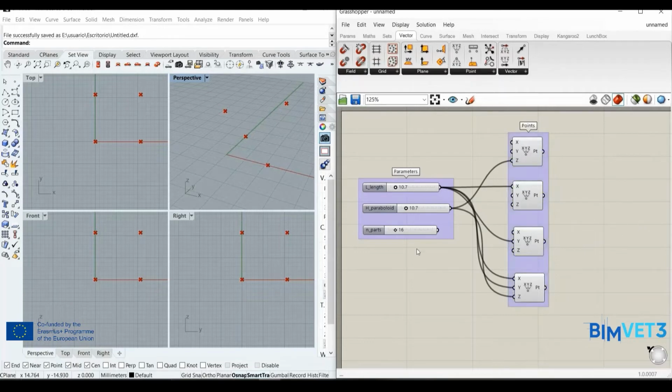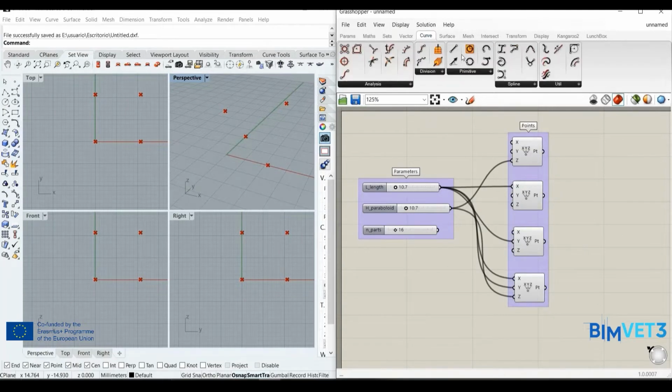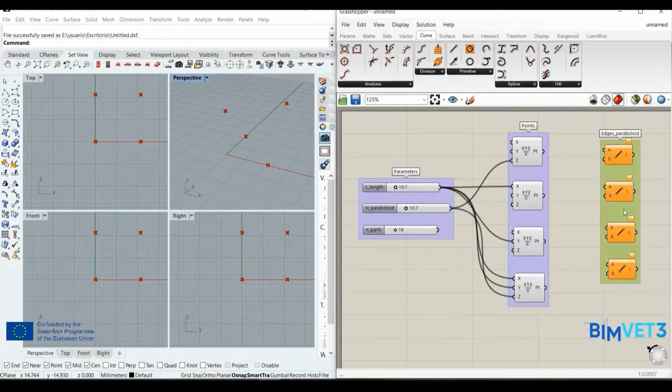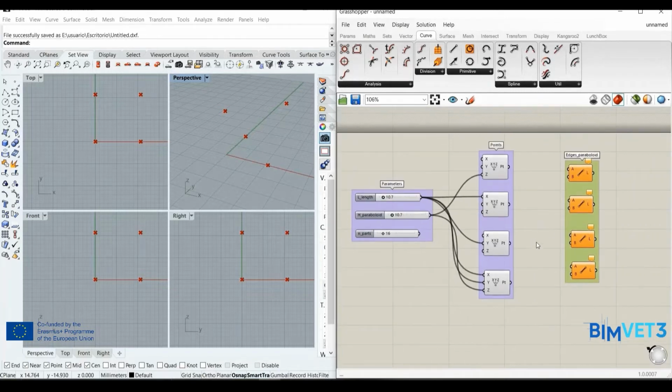Add 4 line components for the edges of the paraboloid. The first edge goes to the first and second point.